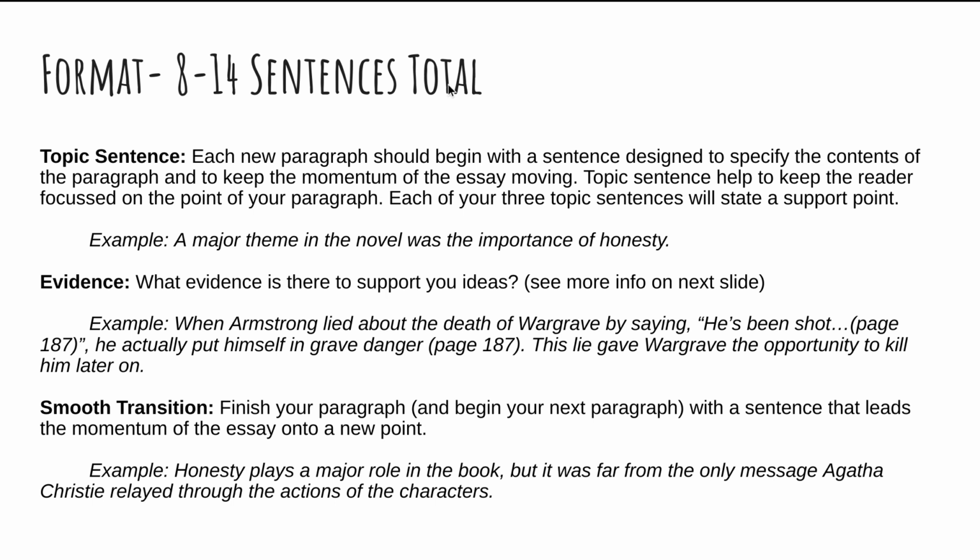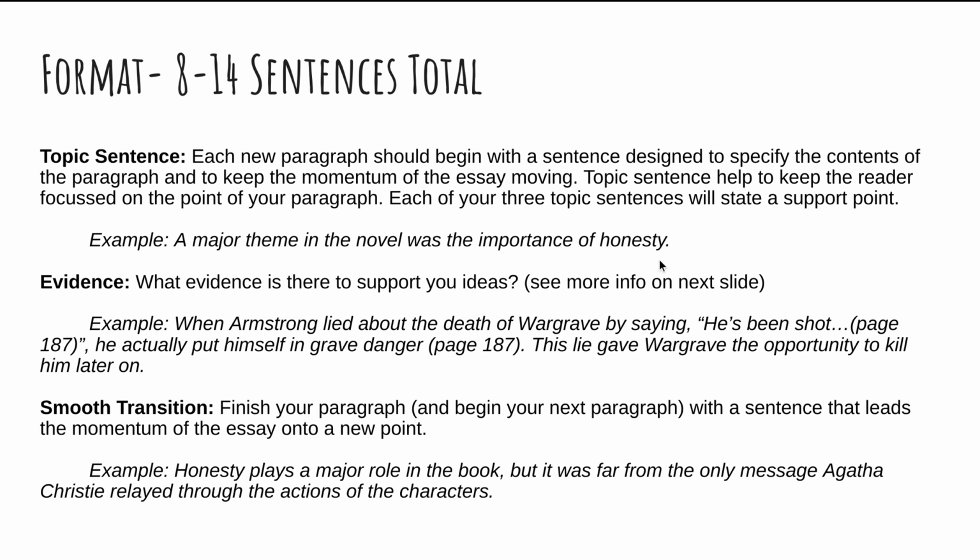So let's take a look at the example I've given here. Suppose I was writing an essay on the themes in And Then There Were None. And my first body paragraph was going to be about the theme of honesty and how it was shown in the book. A good introductory sentence for that would be to say something like, a major theme in the novel was the importance of honesty. I've very clearly expressed there what my paragraph is going to be talking about.